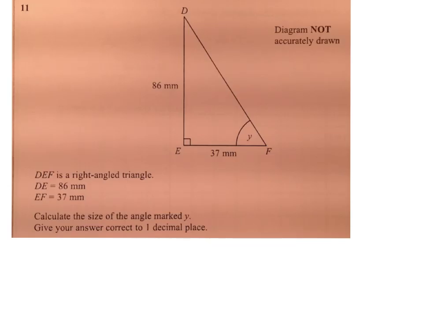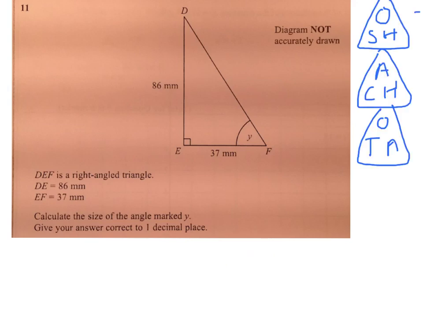Question 11 is a trigonometry question, so let's write down our triangles. SOH CAH TOA. Right, now given that we're interested in angle y, in relation to that, this side here is the hypotenuse, this side over here is the opposite, and this side over here is the adjacent. We haven't got any information about the hypotenuse, but we do know about the opposite side, and we do know about the adjacent side. So we're looking for the O and A ratio, which is TOA. And what we're trying to find out is the tan of the angle.